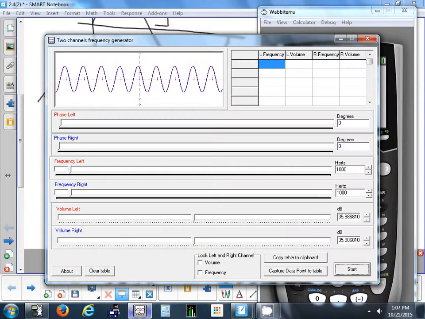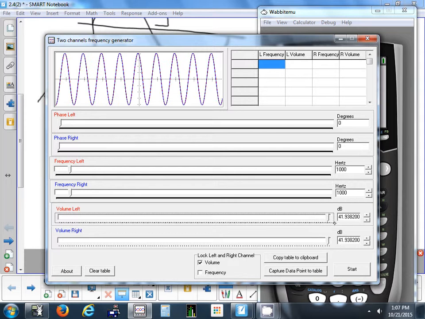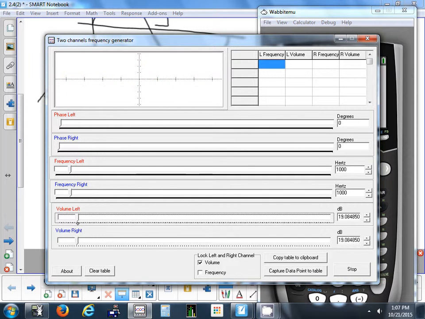Let's just try it. So here's a sound. Let me turn it up a little. Okay, at 1,000 hertz. Now if I stretch it vertically, what happened? Did it change the pitch or did it change the volume? Change the volume. So you can't hear it once you make it flat. All right, so this has an effect on volume. That's how you hear it.